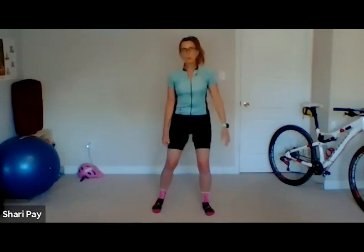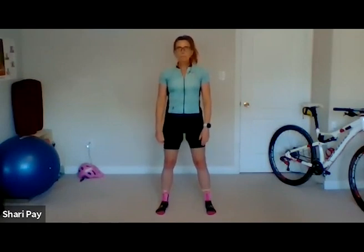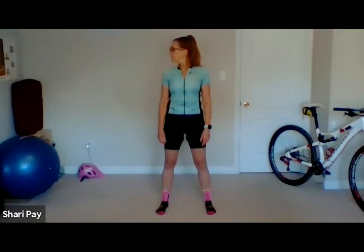Now going into a twist. So when you twist, think of the spine, or in this case the neck, as a corkscrew. You want to turn from the bottom vertebrae up to the top. So inhale. And then as you exhale, you're just turning your head. Try to turn each vertebrae. And then coming back to center. Inhale. Exhale, turning the head the other way. And then coming back to center.